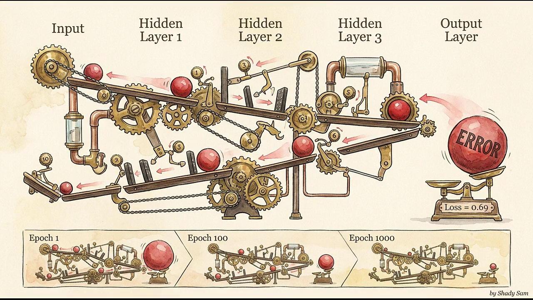When the network makes a wrong prediction, it goes back and turns the knobs a tiny bit. This is called backpropagation. It's like a student who gets a test back with a grade. The student looks at each wrong answer, traces back to which study habit caused the mistake, and adjusts. Over thousands of tests, the student masters the subject. The network does the exact same thing with calculus.